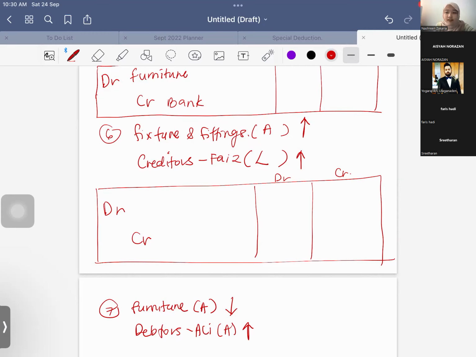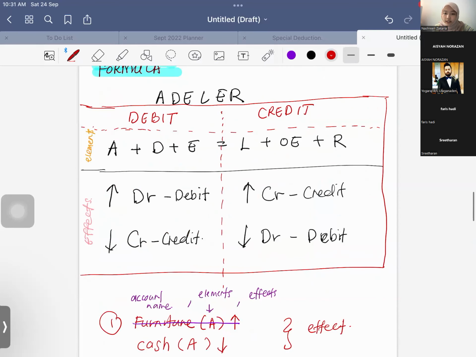Tengok formula tak, Faris? Ada. Okay. Lagi sekali. Apa yang debit? Fixture debit. Okay. Betul. Creditors. Yes. Betul. Tadi yang awal-awal tu kan, dia macam salah. So, sebab tu I suruh balik semula. Okay, betul. So, asset increase kan debit. So, fixtures and fittings, debit. Thank you, Faris. Okay, and creditors is on credit side. Liability increasing, it will be on credit side.